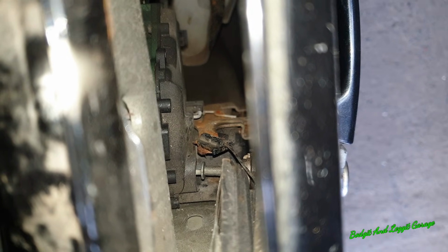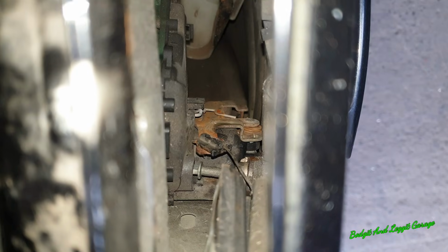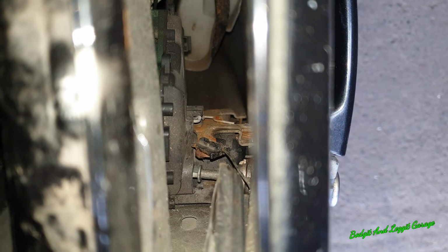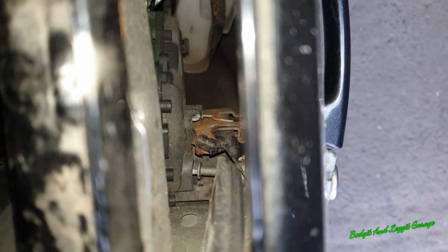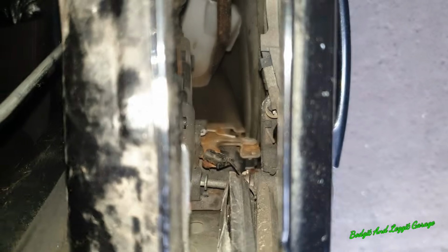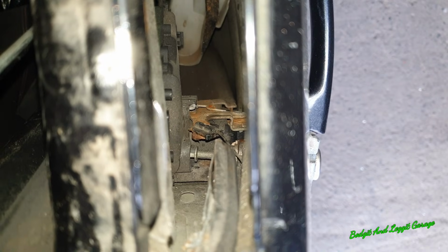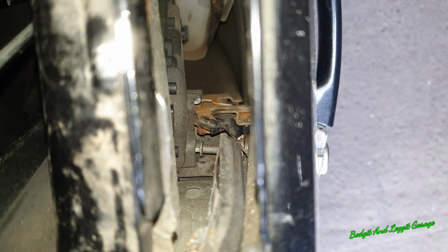I might have to start getting my air hammer down there and just try and smash this completely out of the way enough until it releases the clasp on the door. The lock's obviously gone anyway, so we're not worried about the lock. I just don't want to do any damage to anything else, like the door or anything like that. That's the only thing I can think of doing at the minute.